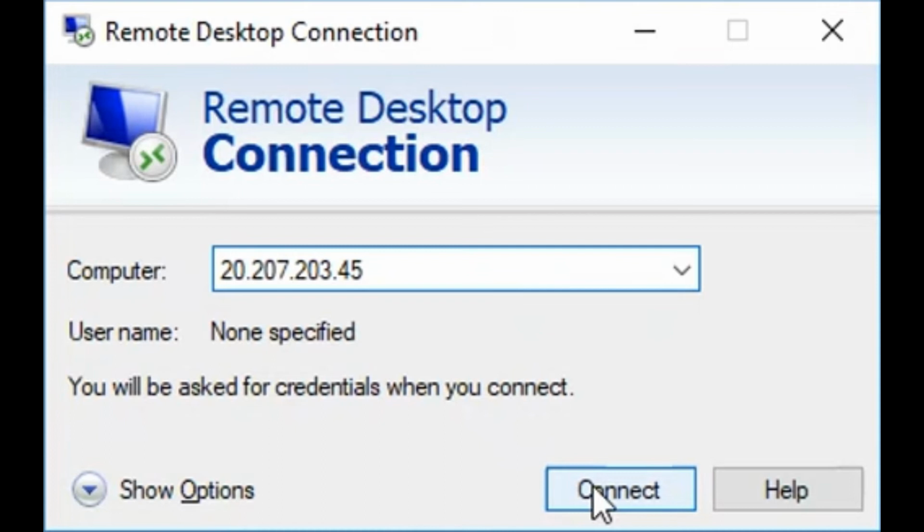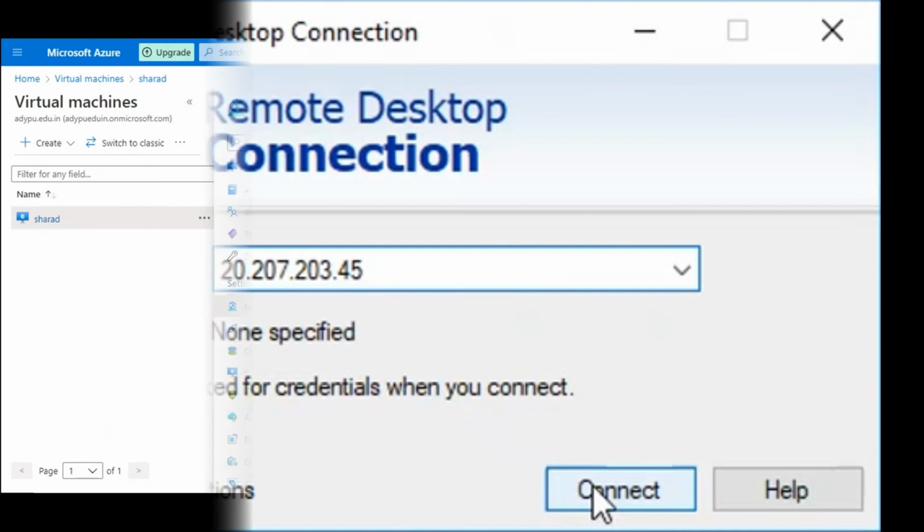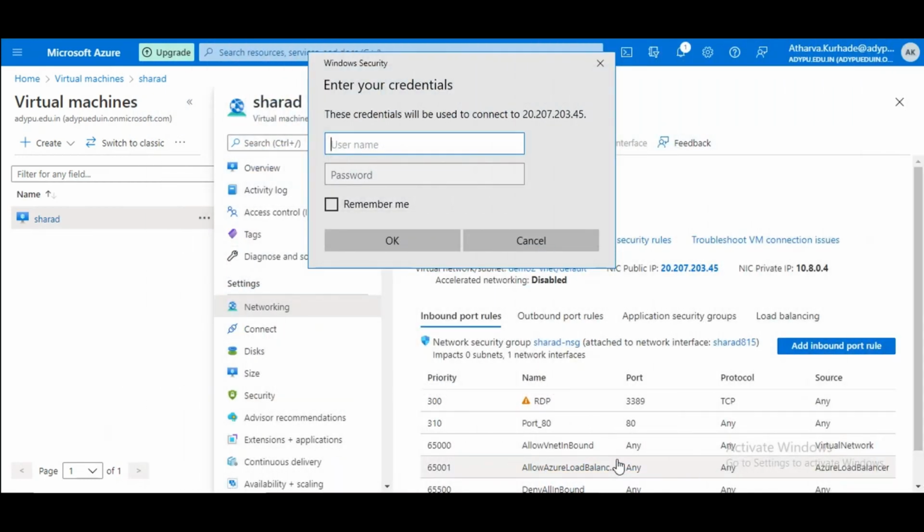Now you have to put the exact address of your virtual machine in the computer section. Then click on connect. After you click the connect button, the next page will appear. You have to enter your username, password and click OK.